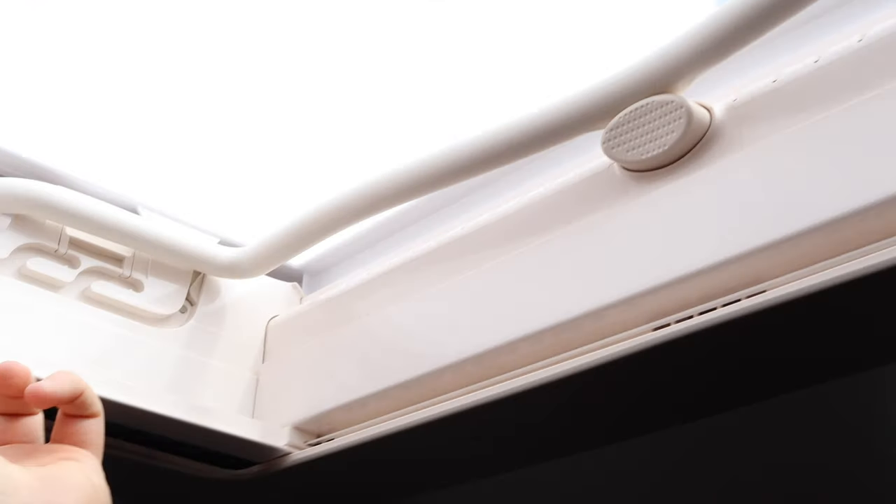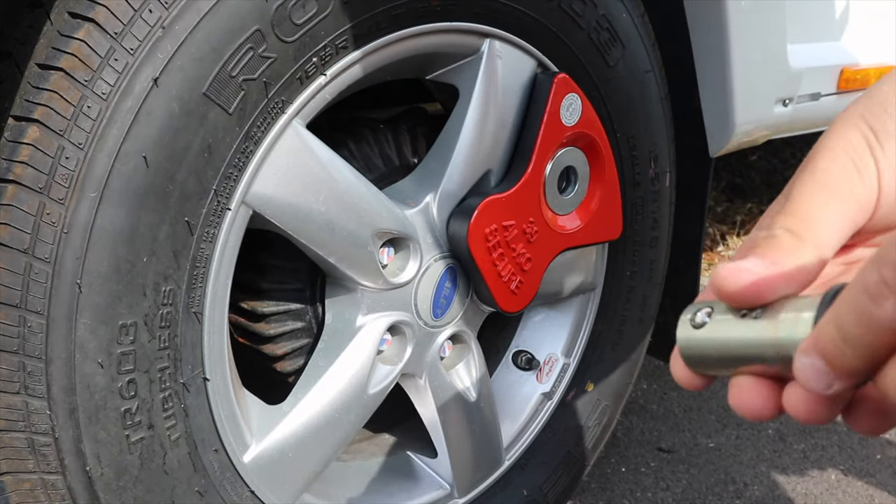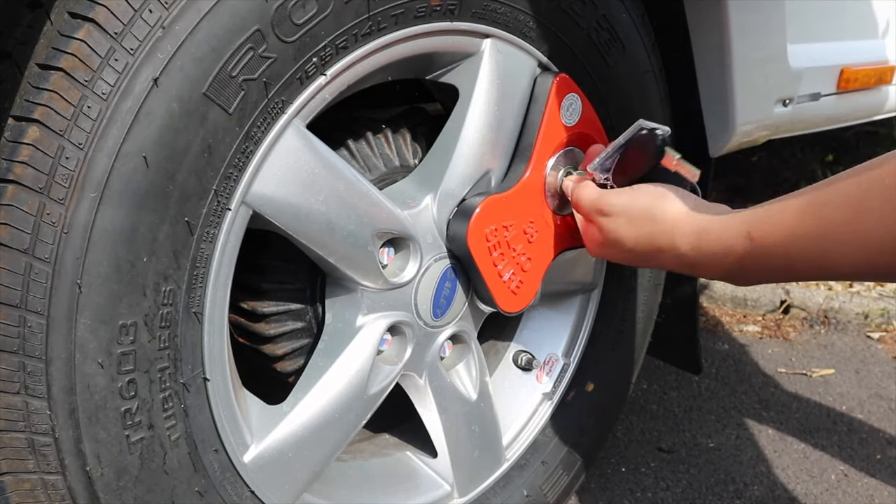Some models have a tracker and PIR fitted. Some models have an alarm and PIR, and some have a tracker on top of that. If your caravan has a tracker, speak to your dealership — they'll be able to sign you up for a three-month free subscription, which will help prevent your caravan from being stolen. Some models come with the Alco Secure Lock, which is easy to fit, especially if you have a motor mover. On the front, I recommend getting a security hitch lock — these aren't too expensive and a starter pack will include one.